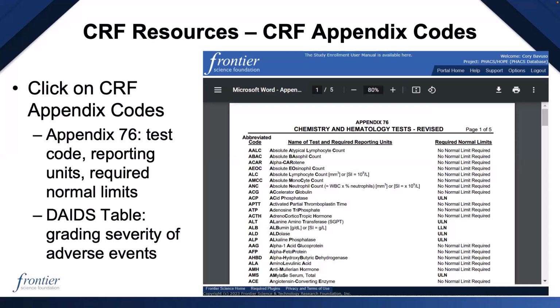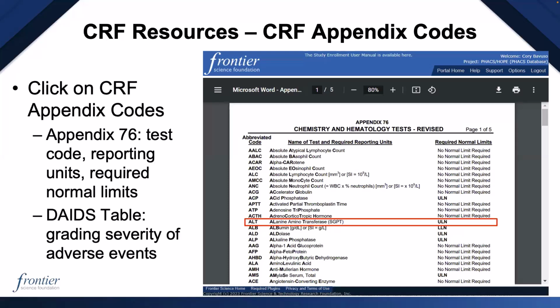And here we see abbreviations for each test, as well as the name of the test and required reporting units. And the final column identifies which tests require an upper or lower limit of normal be entered. So we can look at the ALT test, which was the first one we keyed, and we can see that yes, an ULN, or upper limit of normal, should be given for this test.